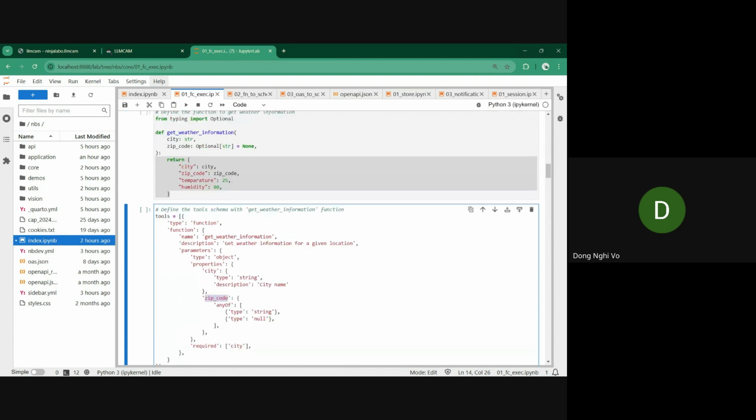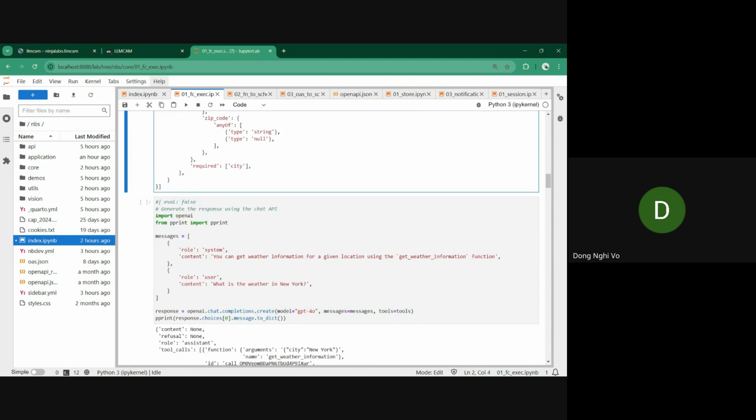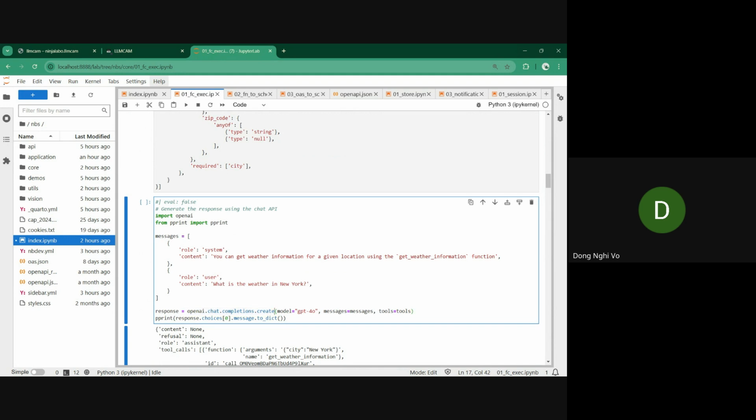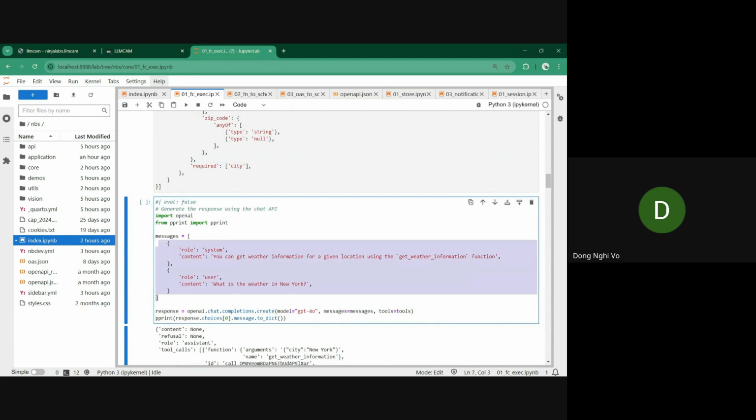Now we're going to feed these tools into the OpenAI API, that is chat completion. We also input the prompts, which include the system prompt, which says you can get weather information from this function, and the user prompt, which is our actual user chat message: what is the weather in New York?